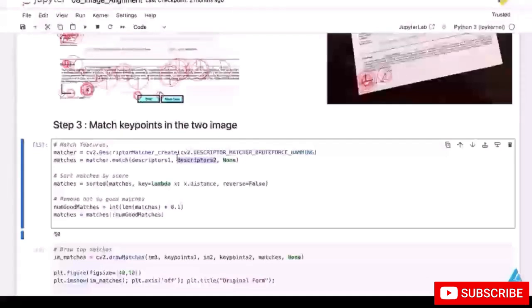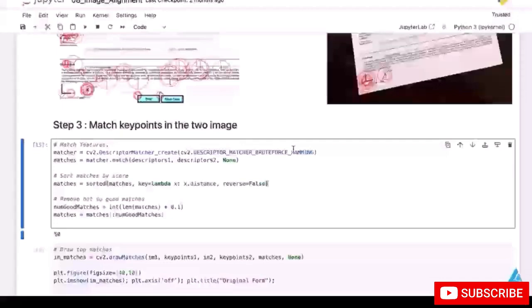We are going to sort them based on their distance scores, in ascending order of distance, because as we said, this matcher matches them using the Hamming distance. Using the Hamming distance, we are going to have many points of different distances. The issue here is that we need to sort them according to distance, because the ones with the furthest distance are going to be less important, and the ones with the closest distance are going to be more important. So we sort them in ascending order.